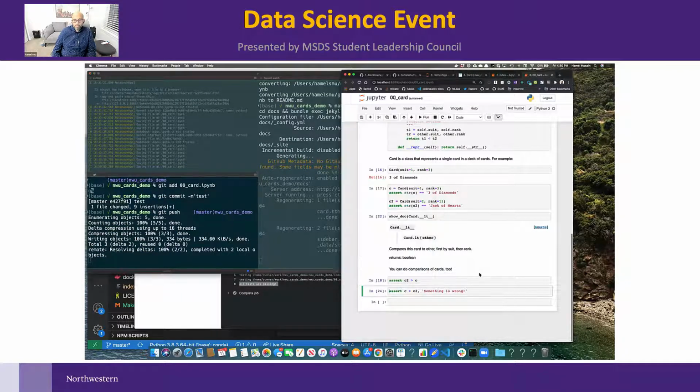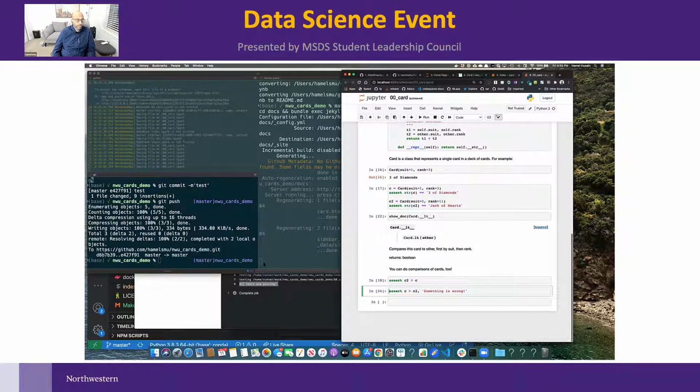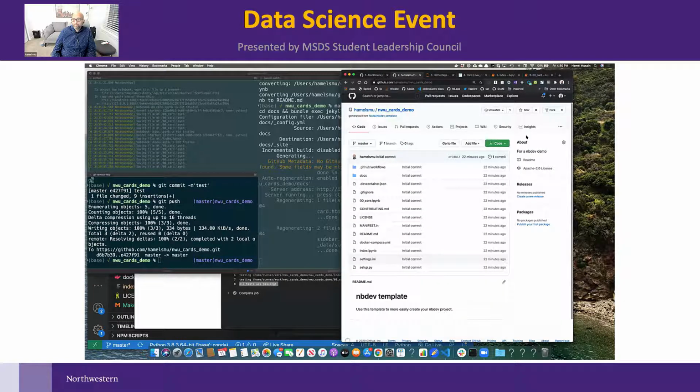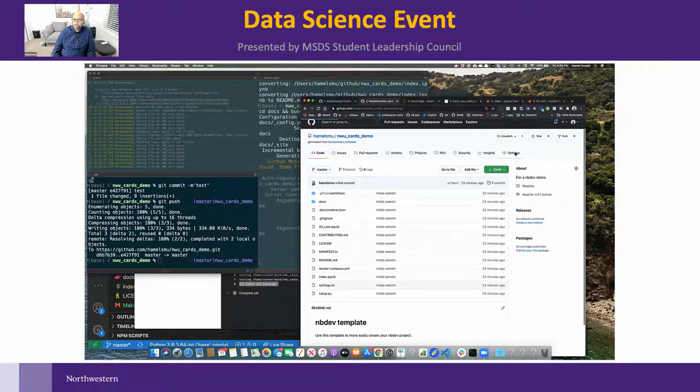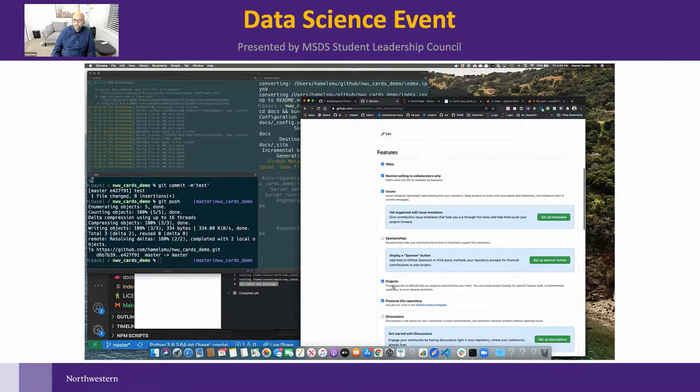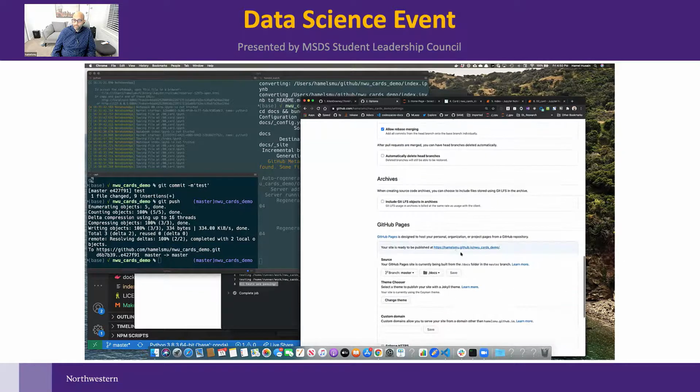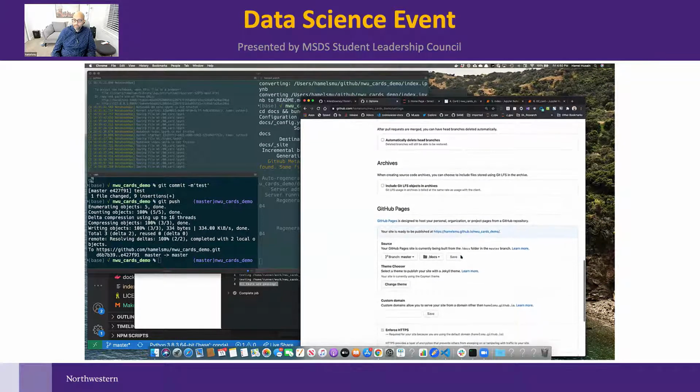Hey, when that happens, we should see something break. And I'll show you what that means in a moment. So let's head back over to this, and let's see what happened with the GitHub Pages, why don't we? And let's see if we have that site. There's too many things in the way. Here we go, settings. Okay, let's go to GitHub Pages. Oh, doesn't seem like it's quite there yet.